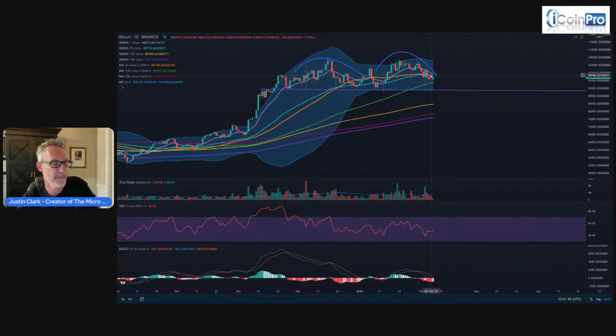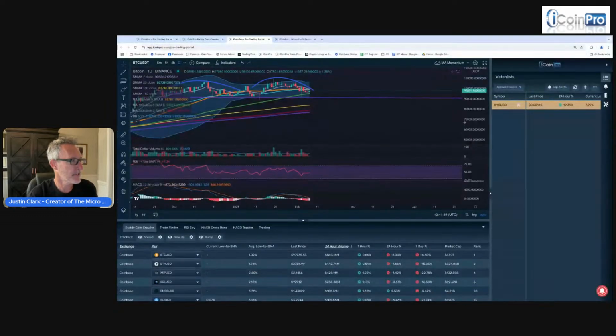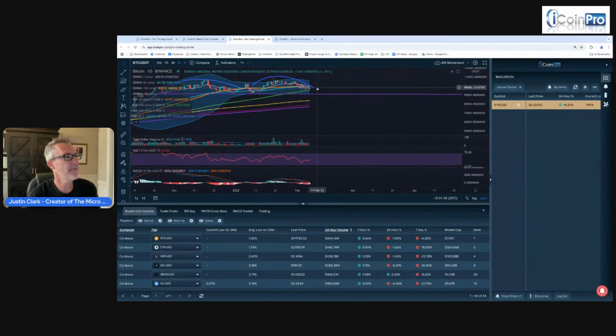But again, we're building up kind of this negative momentum here. We got this MACD. It's wide open and crossing through the histogram. That shows that we're potentially building some momentum to come down and retest this. If we do get back to 90 and test it, the alts could implode even further. So just be aware of that. All right, so that's it. 95, we got to stay above, then 90. On the upside, we got to reclaim 100, and then 110 is the prize.